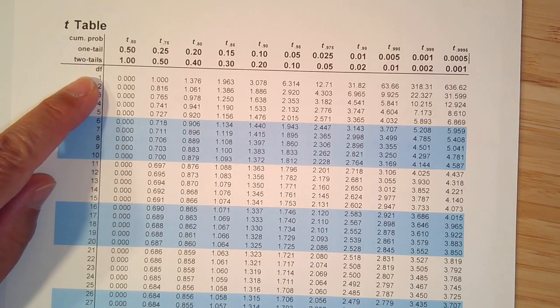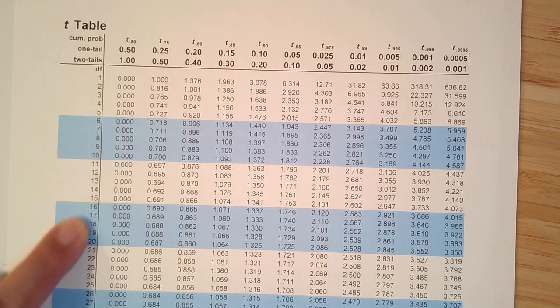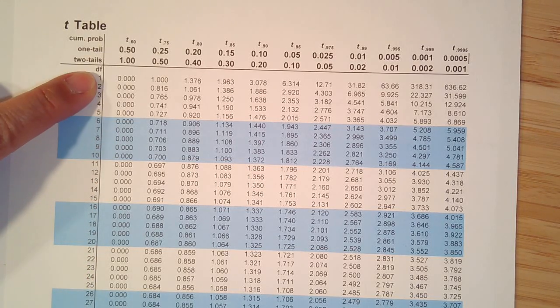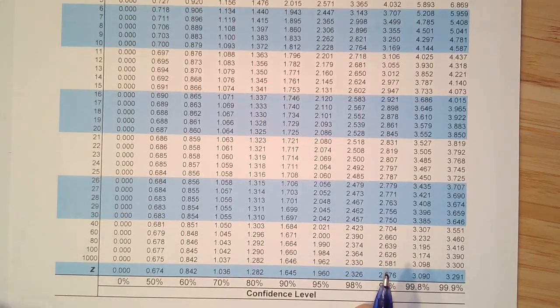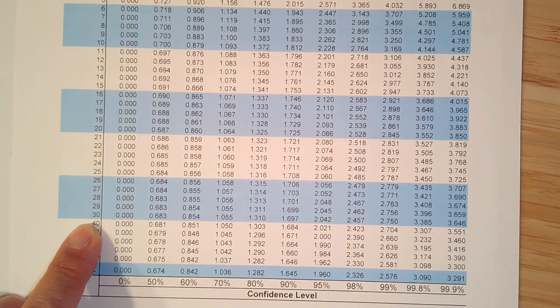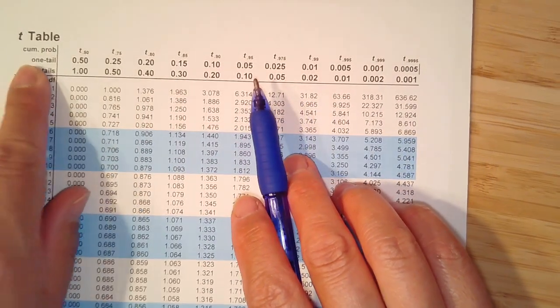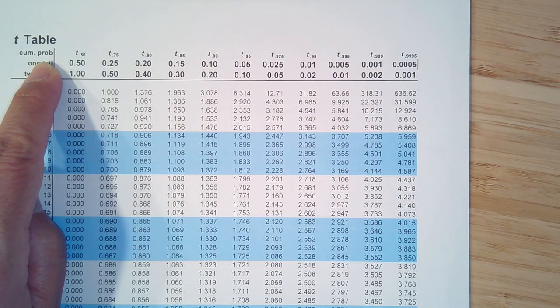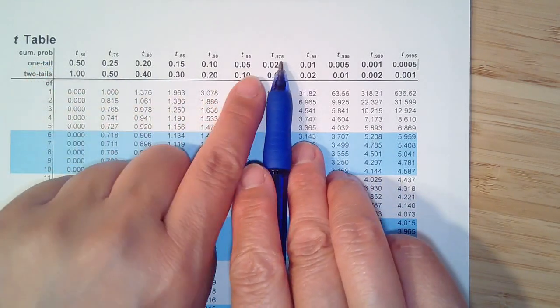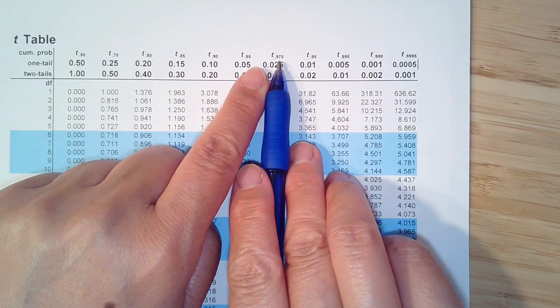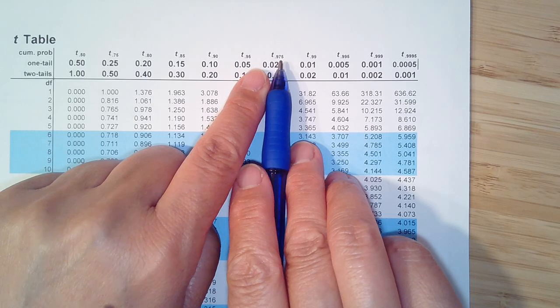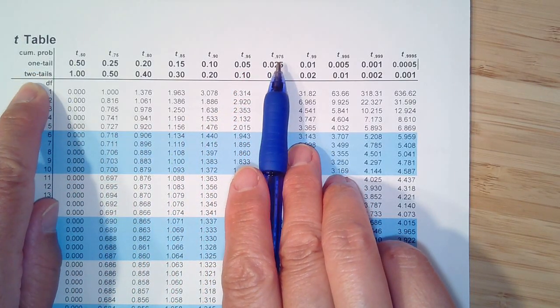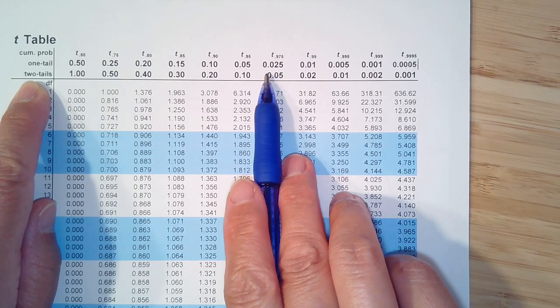Did you notice that here is a df? The very left column is the degrees of freedom, from 1, 2, 3, 4, 5, and all the way. This table gives you somewhere like 30, 40, 60, 80, 100, and 1,000. And did you see at the bottom is a z? That's the normal. Now let's look at this. It's called a cumulative probability, which is the area to the left of that t value. So to the left, let's look at 0.975, this one. Did you see this one tail and two tails? So one tail is 0.025 and two tails is 0.05.